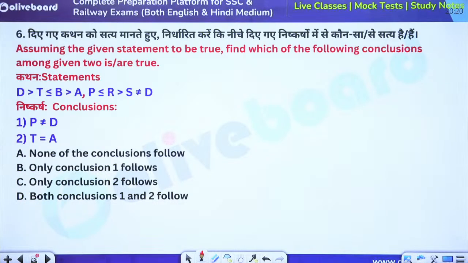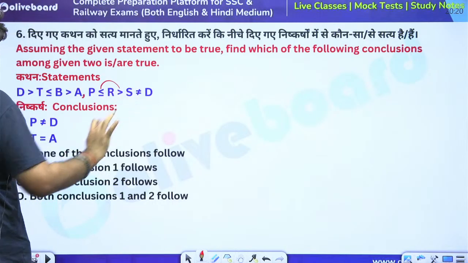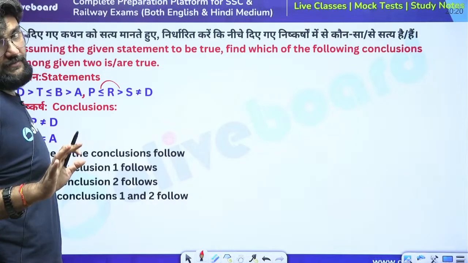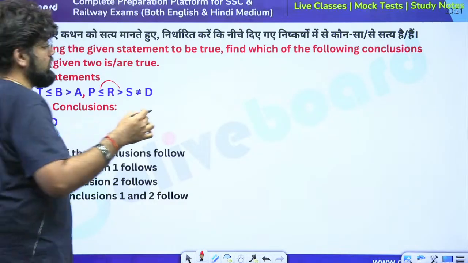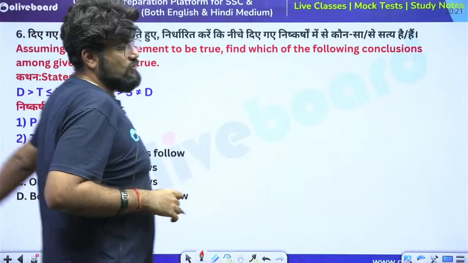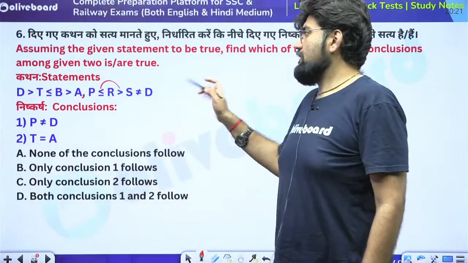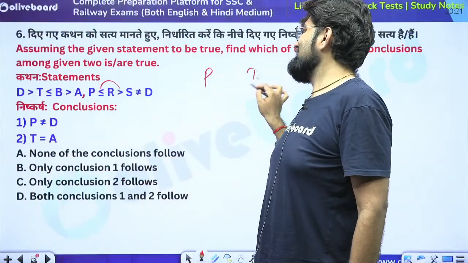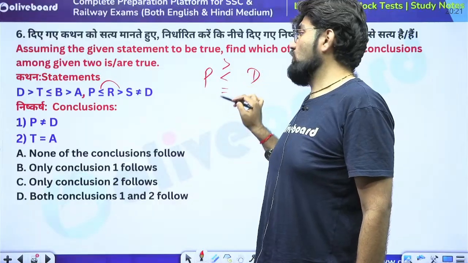Interesting question, because in SSC exams we don't use normally the not equal to sign. So again, what will happen here? P not equal to D, you will say it's not related. If it is not related, I will not comment anything on it. A lot of people are going to tell me that why is not P not equal to D? Because it is not related means I can't say anything about it. It can be greater, it can be less, it can be equal also.